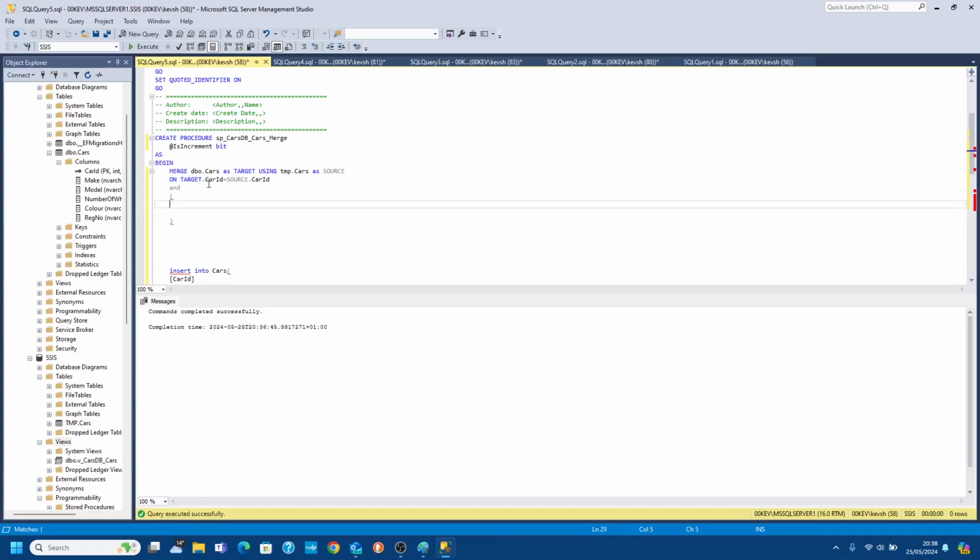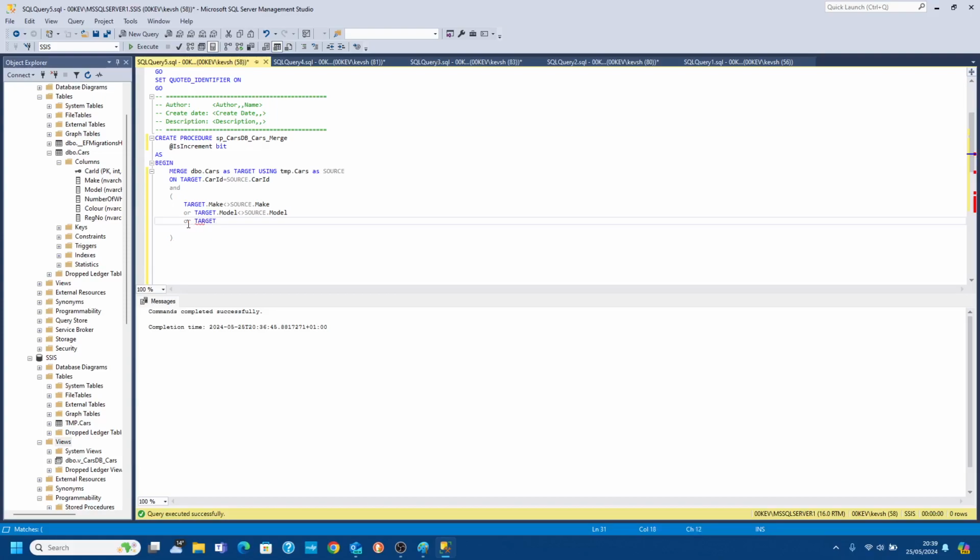So we're going to say and target.make is not equal to source.make, and target.model not equal to source.model, and it's OR in here because we don't want to see whether they're all true. We want to see where either one of them is.